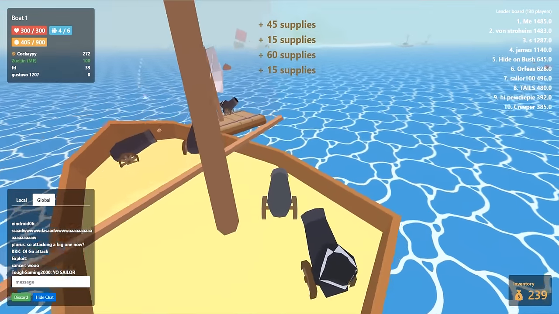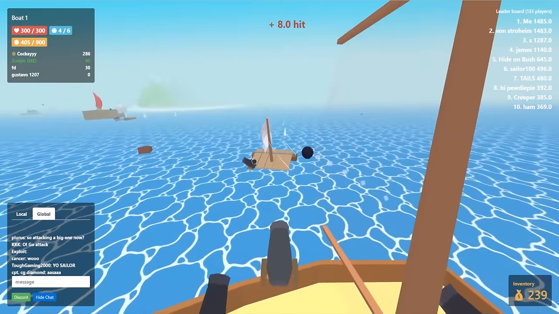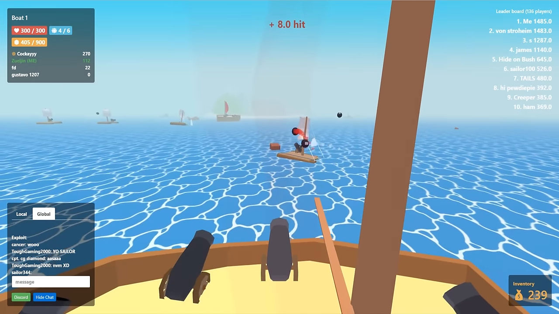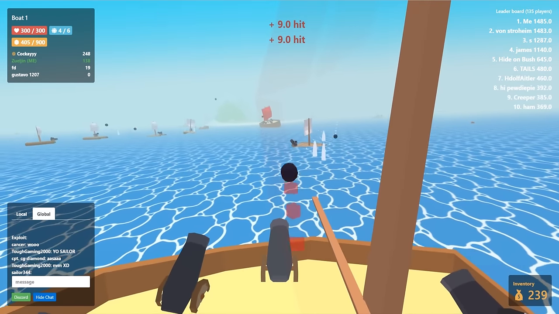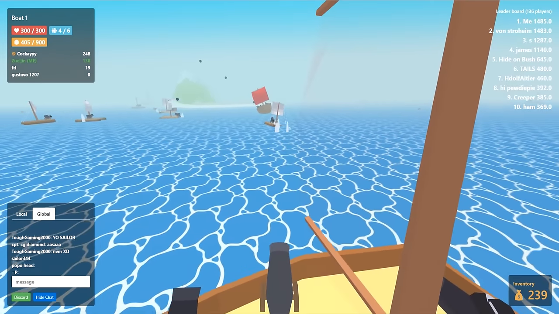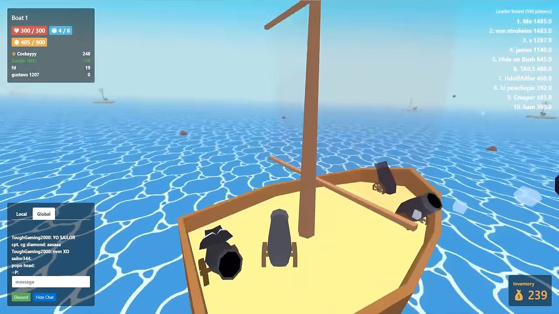All right. We got a new enemy vessel on the east starbeast side. Oh, don't you get that? Oh, we're going to sink him. You're going down, son. You're going down, son. Oh. Nope. Didn't work.